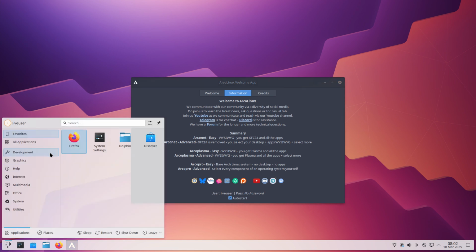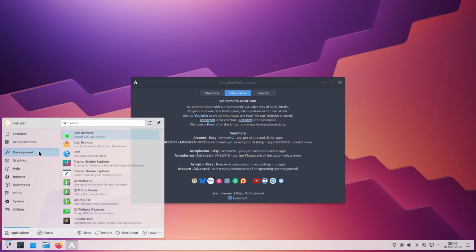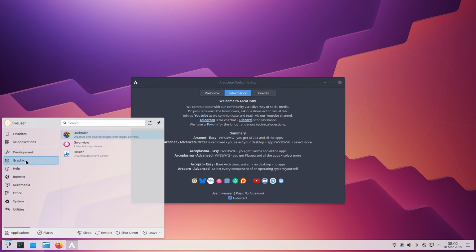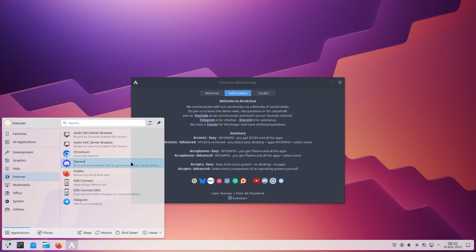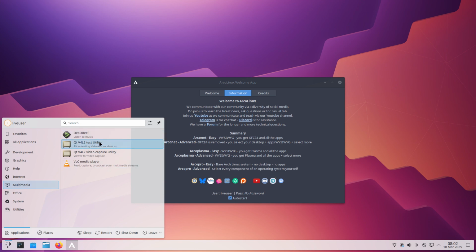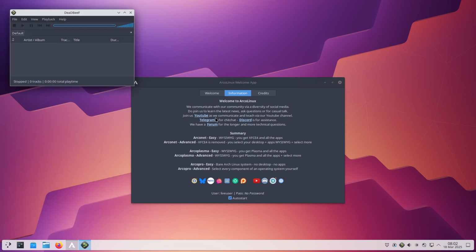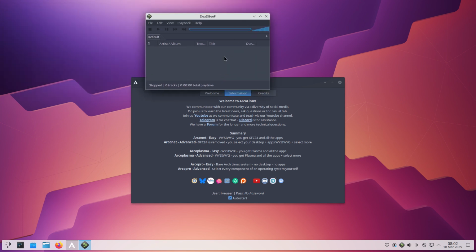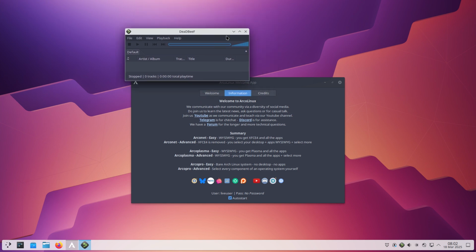You get a browser, and actually it's not that much you get. This is not our choices. This is our choice, yes. But the rest is just sudo pacman -S plasma. Oh, look at that. This was our choice. Internet, same thing. Chromium, that was our choice. And one more, multimedia, deadbeef. And this is how it looks on Plasma. So a lot different than on ChadWM, because we are tiling. Here we don't tile, and you can make this very, very small if you want.